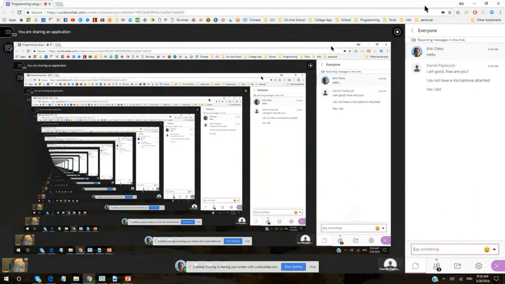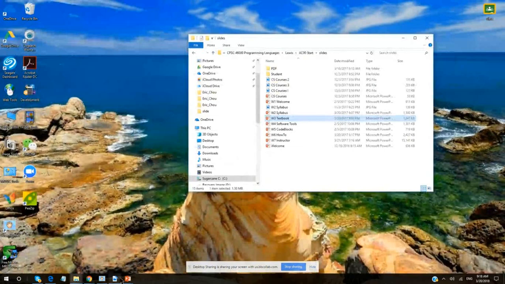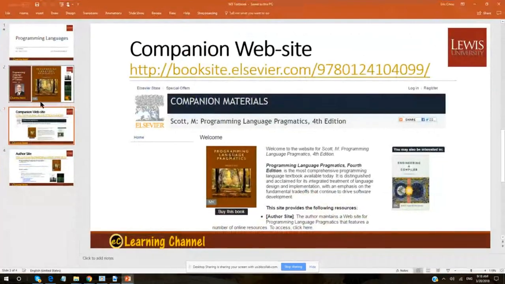I finished the syllabus and also the textbook. Did you get that? Okay, good. Now I'm going to continue. So this is about the textbook. In this textbook, we will mainly use Unit 1 and Unit 2. And also in Unit 3, we will only cover Chapter 13, concurrent programming.